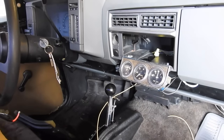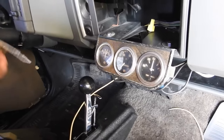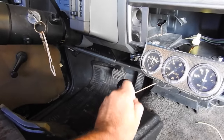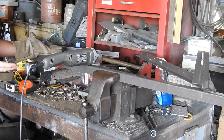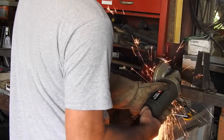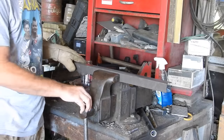So we're getting close to having it running, and it seems like every time I make a list, the list keeps growing. Anyway, if we hit the key, the temperature gauge works, and the oil pressure gauge is already hooked up. I'm still debating on using the amp meter or putting a voltmeter in, to be determined. So I need a top radiator support bracket, and all I have is this bed frame. Let's make it happen. And now once we drill five holes, this is done.